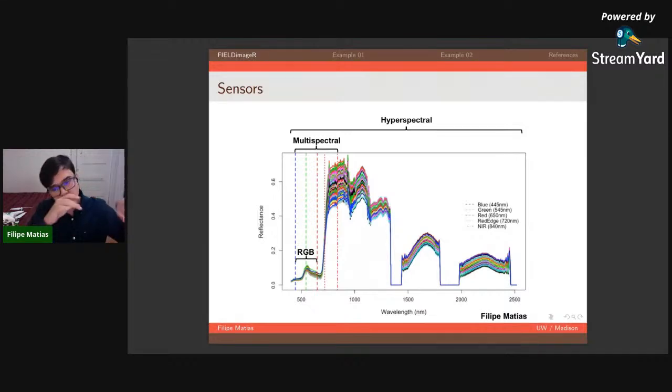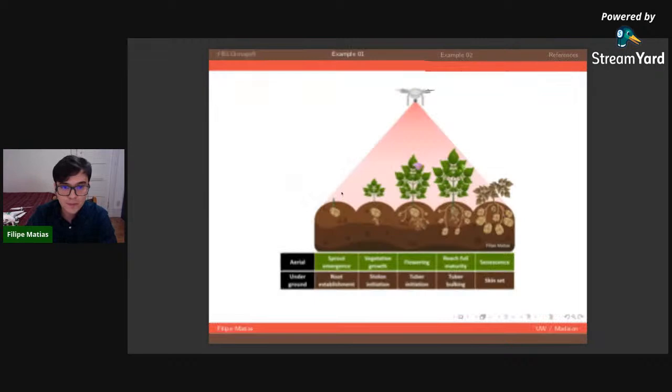Comment here in the comments of this video and let me know your results. I will be really excited about that. Okay, so these are the three sensors that I had experience working with this package, and it works well. And all the information in this image was extracted using FIELDimageR, and the code is in the tutorial.